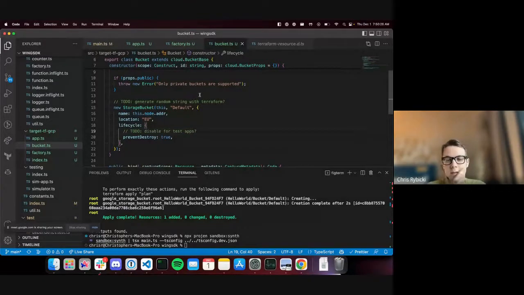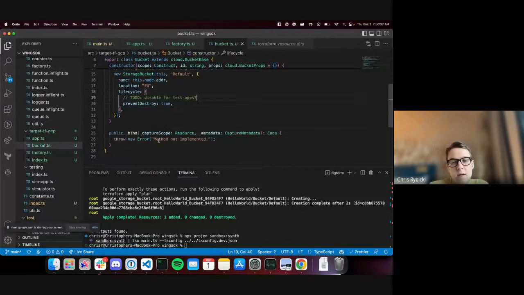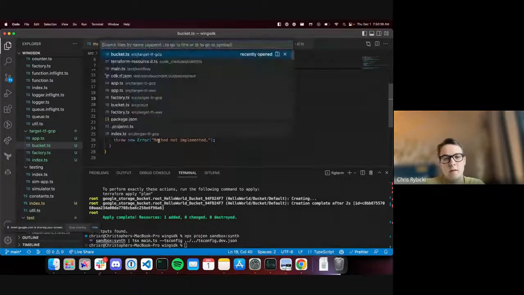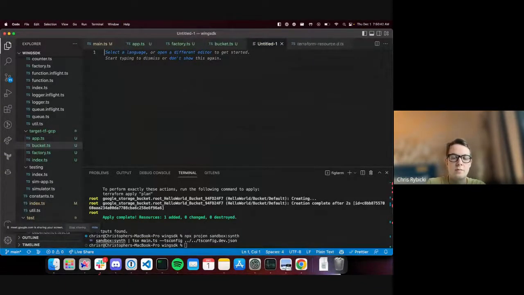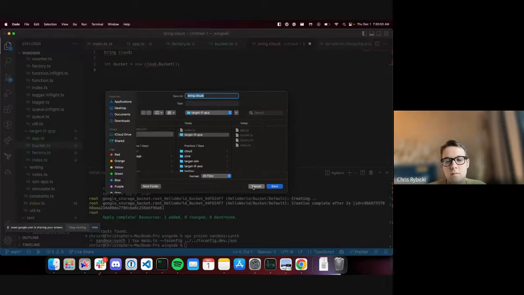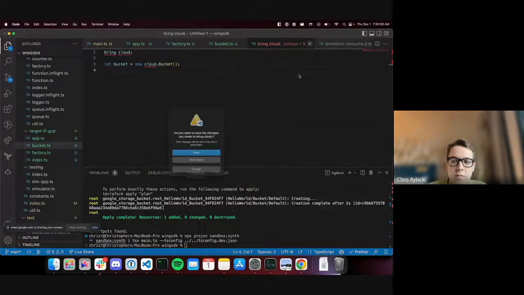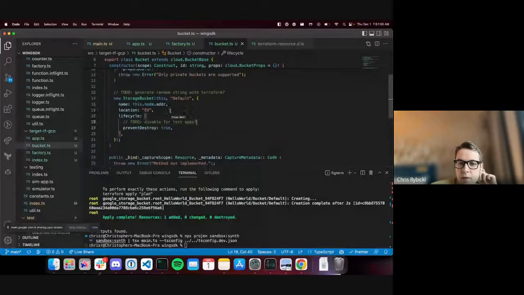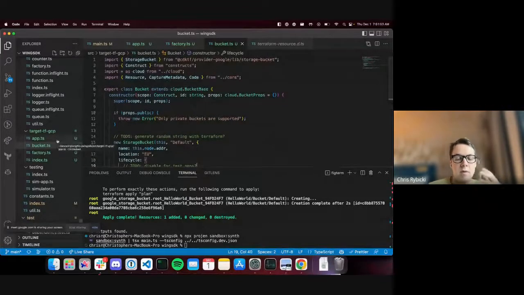Yeah, totally. One more thing we could go into, since we have a little more time: now we've implemented bucket in the SDK. How do you get it so that in a Wing file, new cloud.bucket, if we bring in cloud, we can actually compile it to GCP? I'm not going to save this here, but how does this mapping happen?